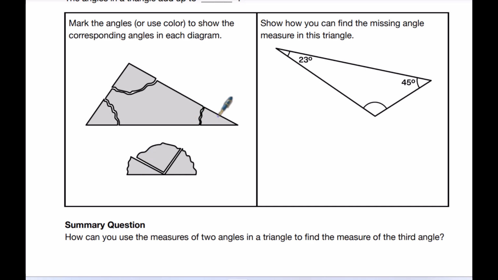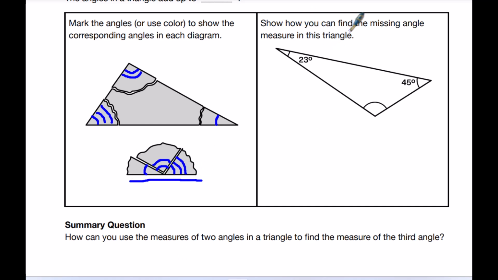Well, this little angle looks to be the smallest. I bet that's this one right here. This looks like a right angle. I'm going to mark it with two little arcs here. I bet that's this one right here. And that just leaves the third one over here that's about the size of the pie that I like to have. There's our third one. And when we put all three of those together, it comes out to be 180 degrees. Straight line, 180 degrees.